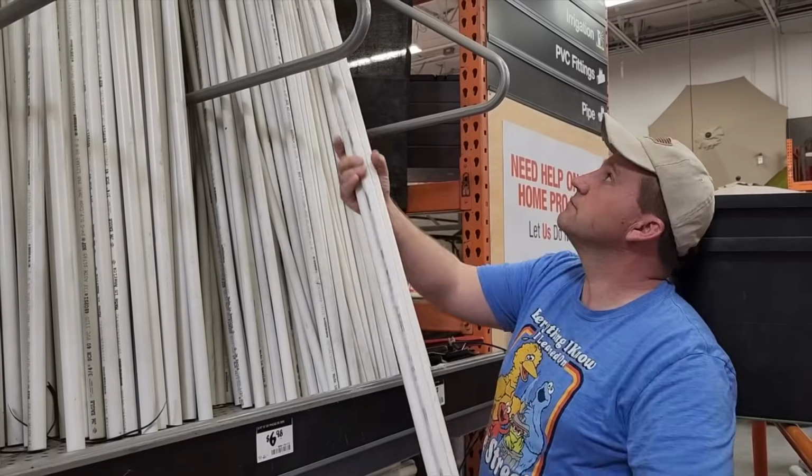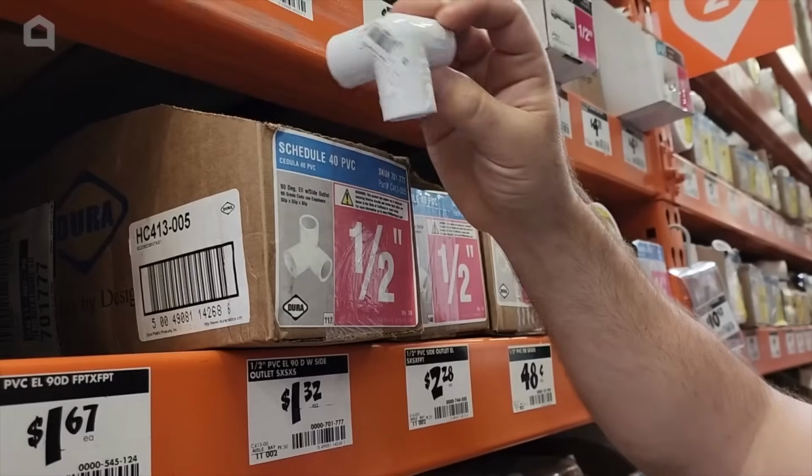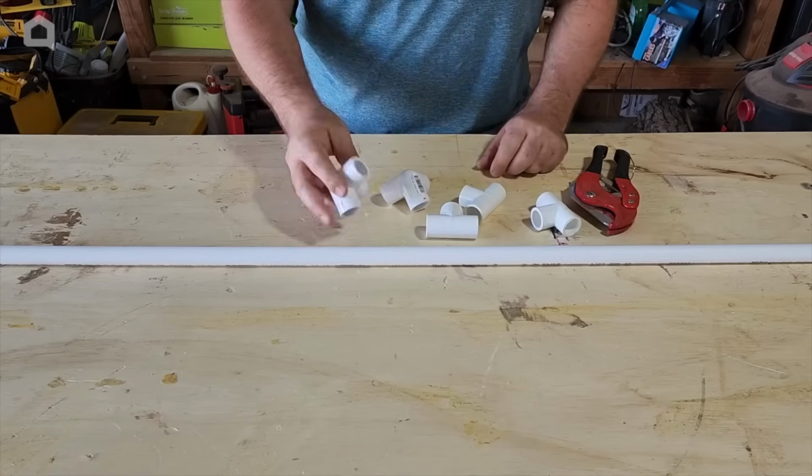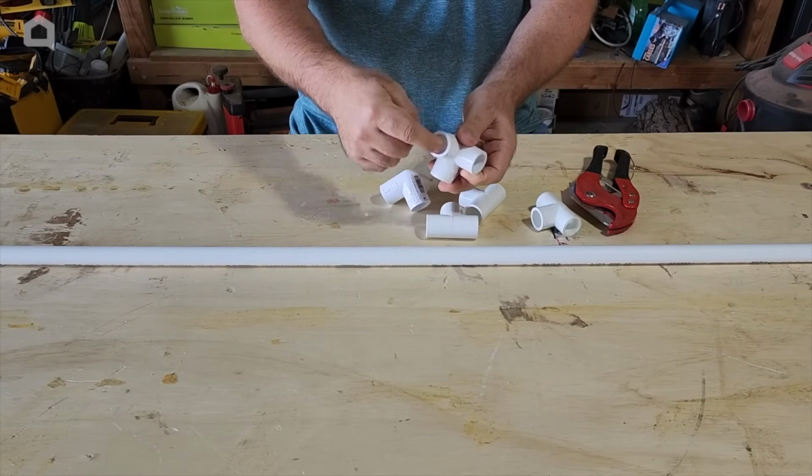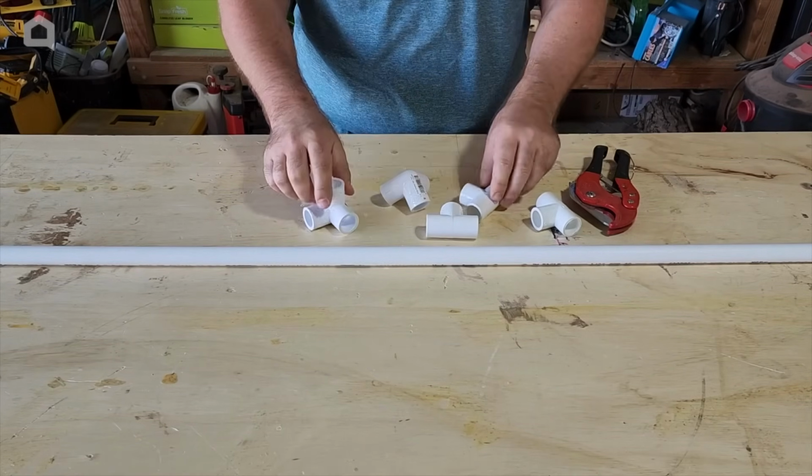For today's project, we're going to head to the hardware store and grab some PVC pipe and fittings. This fitting right here is called a socket elbow. We're going to call it a corner piece. You want to make sure it's smooth on the inside of each one.